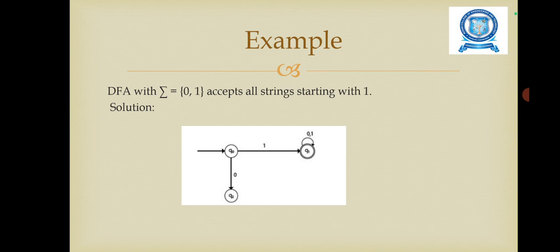Next we are going to see one example for the transition diagram. DFA with Σ = {0, 1} accepts all strings starting with 1. First you have to draw the transition diagram for the given input string. The given input strings are 0 and 1. In the above diagram, the machine initially is in start state Q0, and then receiving input 1, the machine changes to state Q1. From Q0 on receiving 0, the machine changes its state to Q2. Each and every state checks what input goes from one state to another state.